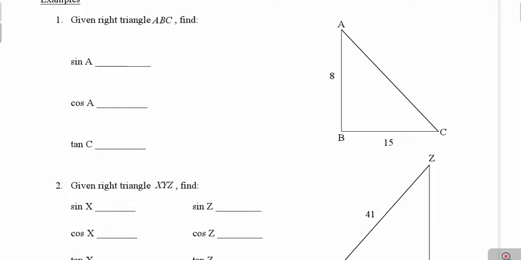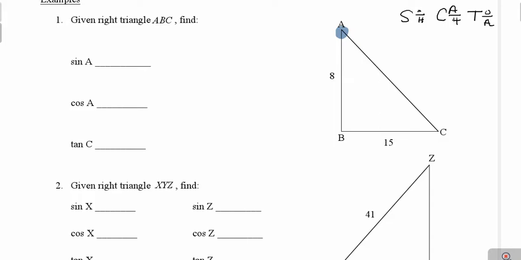So for example, if we look at example 1 here, we're given that this is a right triangle ABC, and it asks us to find the sine of angle A. So basically what that's asking for is a ratio. Here's angle A. I'm going to highlight that in blue. And I'm also going to put my SOHCAHTOA up here at the top so I remember what each trig function means. And it's asking for the sine. Remember, the sine is the opposite side over the hypotenuse side.